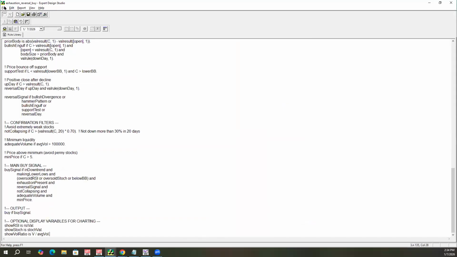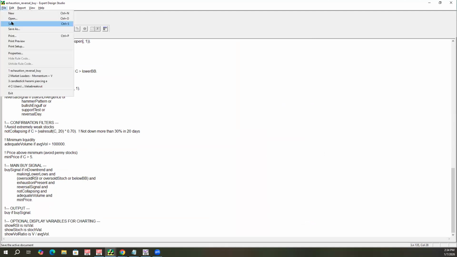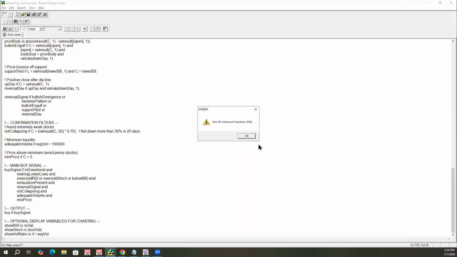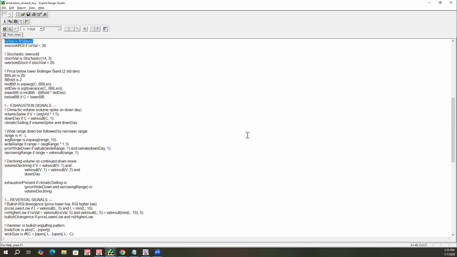Do a file save so that the compiler can have a look and see if it gets beyond line 34, line 40. So it's got an unknown function this time. So we've got 40 lines in, right? I haven't written any code, and we've spent 5-6 minutes here actually on the strategy. That's it. So this one here, it's an invalid function.